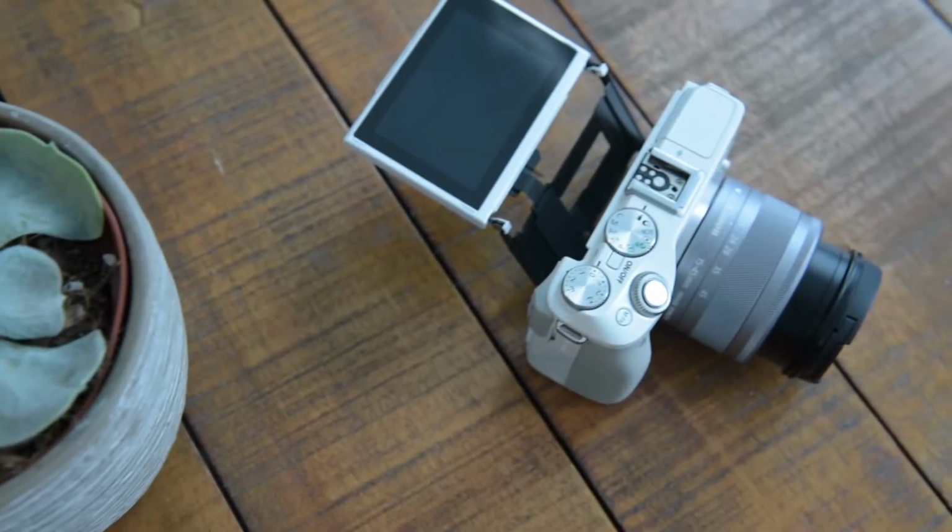The setup here: this camera is really light. From the Canon 60D, this is obviously a step down, because on the market of all the point and shoot size cameras, this camera is not on the high end. The Sony RX100, which is one of the standard market cameras for vloggers, is about $800, the latest version now $850 or $900 or so. This camera cost me, I think, $400 with the lens included. By the way, I got it in white, not because I'm a girl, simply because it was cheaper on eBay to get it in this color than in any other color.